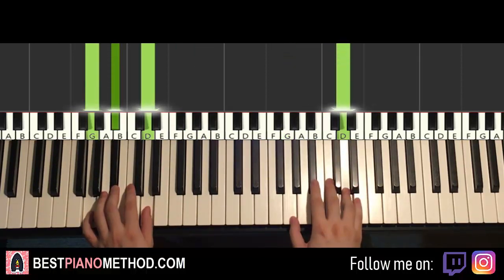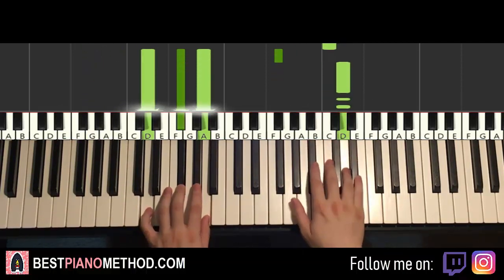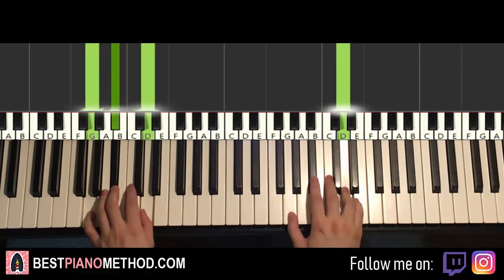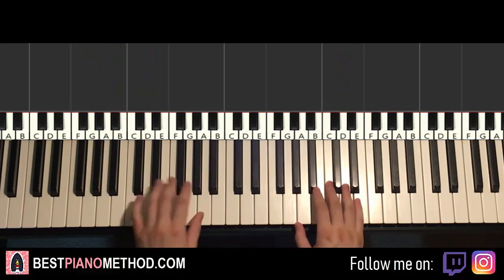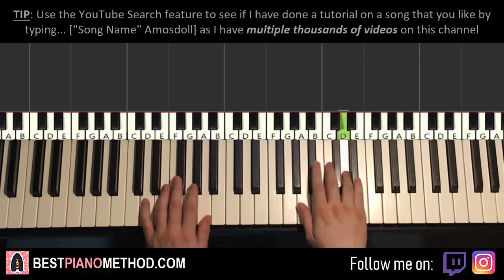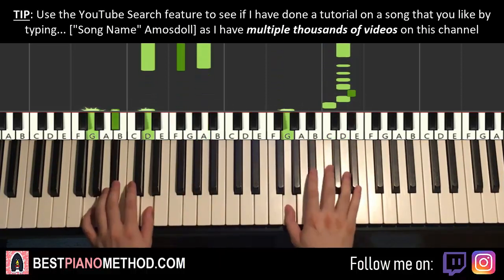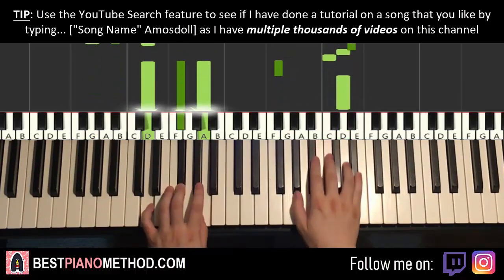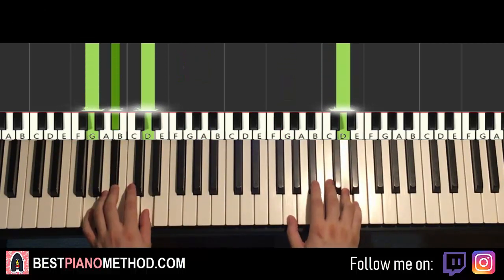Let's repeat it for a total of two times, so repeat again. So yeah, you can see there's a pattern going on. You know how it's like da da da da da da da da da. You play that on the chord, and then the other one you also play with that same kind of motif. Okay, it's like ta ta, and you repeat it, ta ta. Now let's move on to the other section.